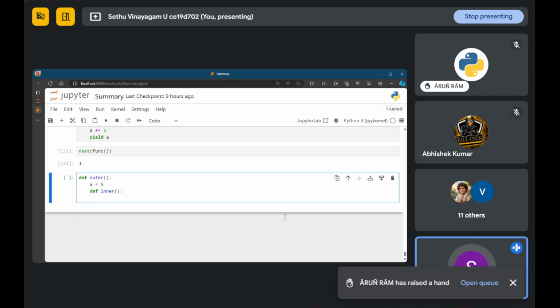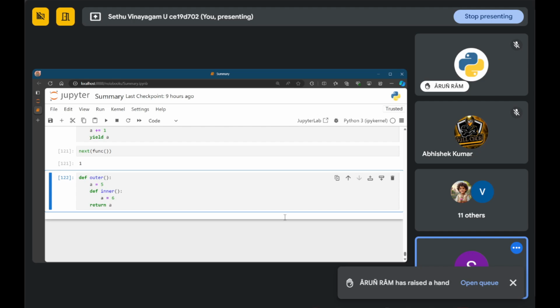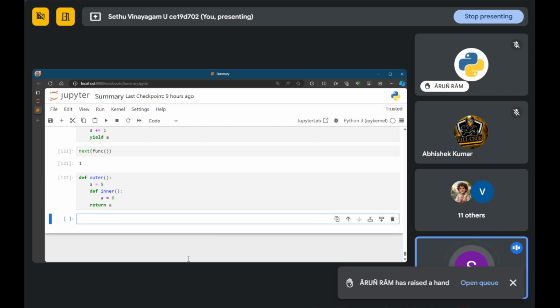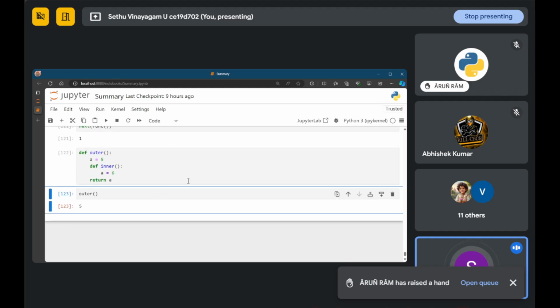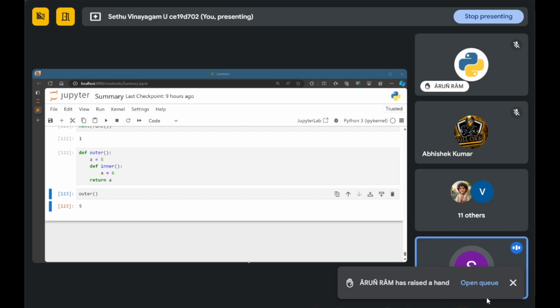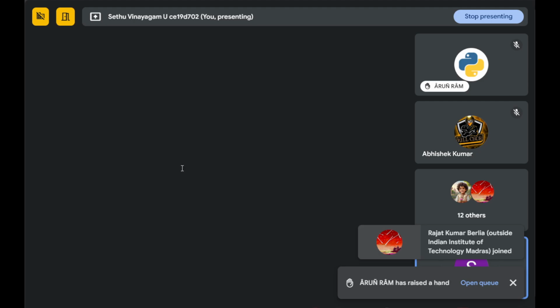If we use the same variable name here, inner, with an inner a equal to 6, and then we return a, what will be the output of the call to the outer function? The call to the outer function will give me 5, right? Even though the 6 is there inside. And let me just call this.